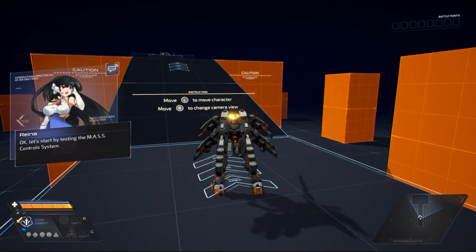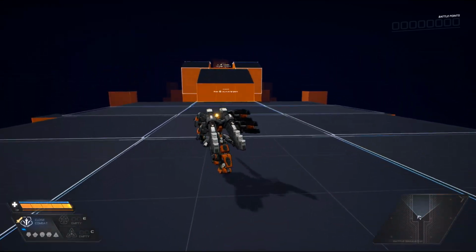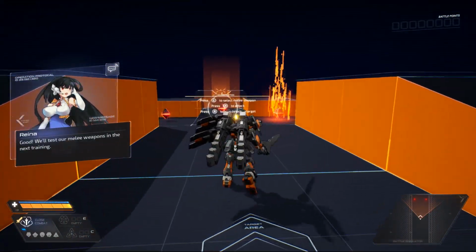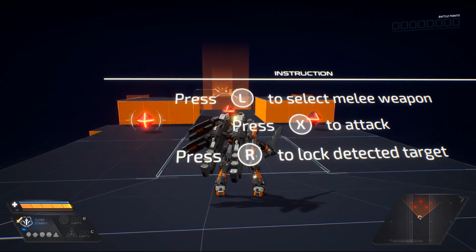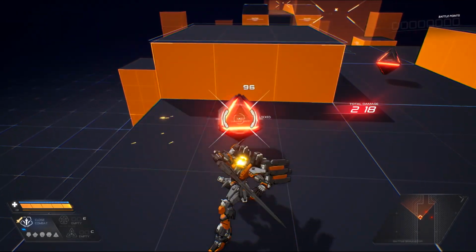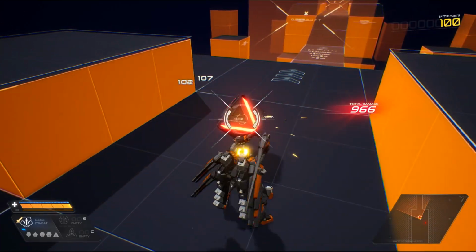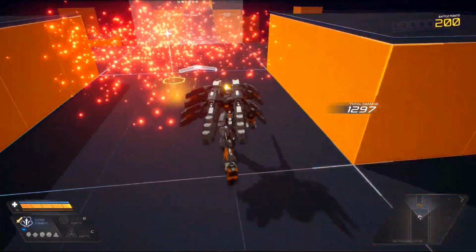Okay, start by testing the control system. Right stick to move the camera, left stick to move the character. Press A to jump. Press right trigger to activate your booster. So use L to select melee weapon, X to attack, R to lock on. R, right stick for designated target. The one right here is still alive. There we go.